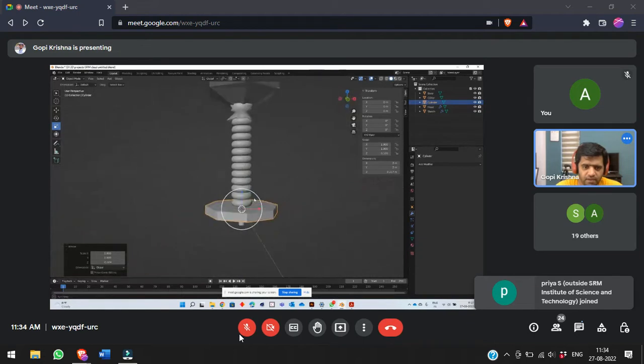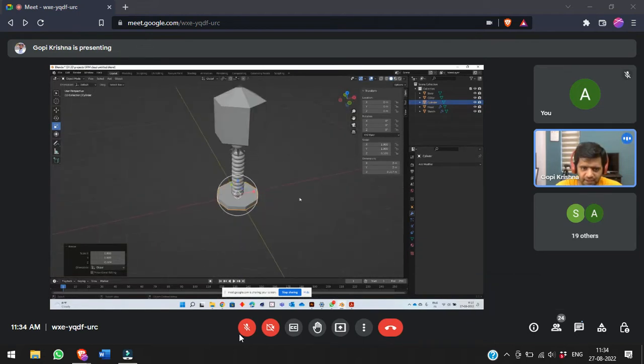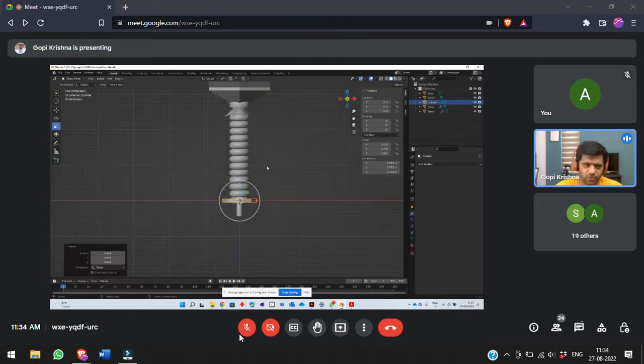And this base plate is not as big as the head, so we will have to reduce the radius also, like this. Maybe a little more. Okay, this seems fine. We are just eyeballing it. There are no specific measurements unless you are going for that. If you're going for specific measurements, then please do that. All right, so I'll just increase a little bit over here.